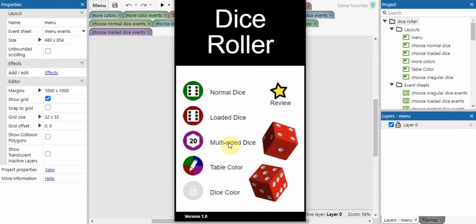And what I want to achieve is, if someone clicks down here onto dice colour, it'll bring up a pop-up, it'll let someone know how much it'll cost to actually unlock this, and then they'll be able to go onto this layout where they can make some customizations to the dice colours.